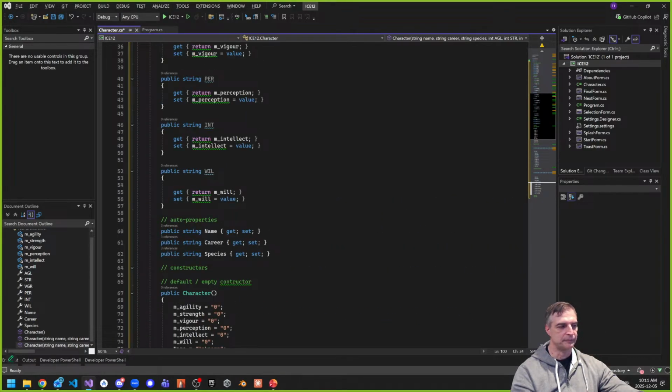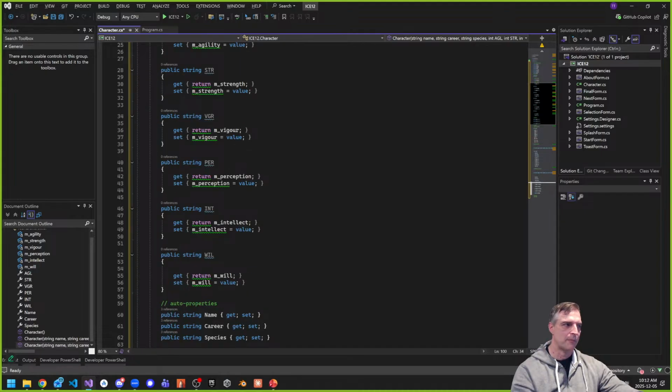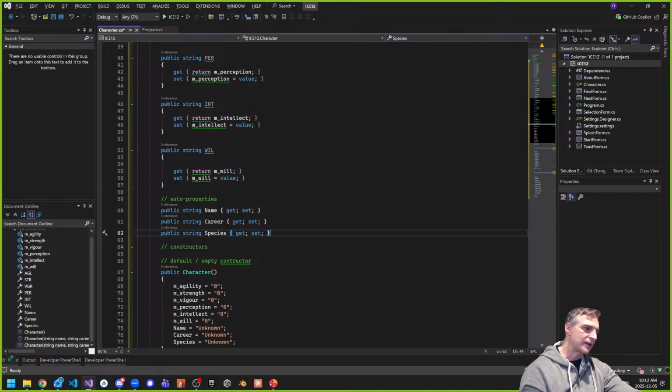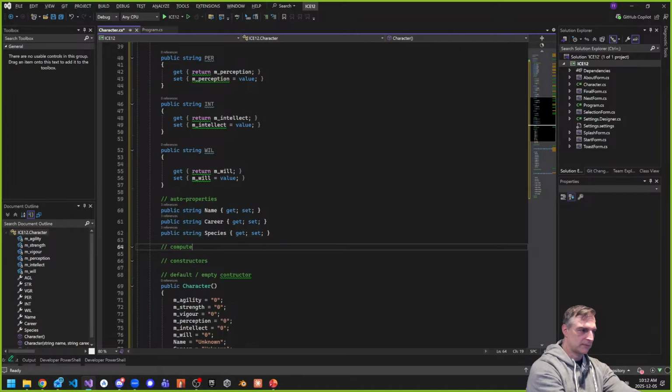The other thing that we talked about, what about those other secondary attributes like awareness, toughness, and resolve? We don't really specify them here, and I don't need to save them because they're computed values. So one thing we can also do, instead of having properties that look like this, is have computed properties. Computed properties are actually computed at runtime. They look like properties, as if you have awareness, toughness, and resolve. But those properties really depend on the other ability scores, right? So we can have computed properties.